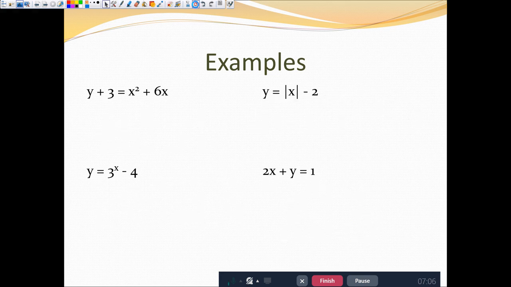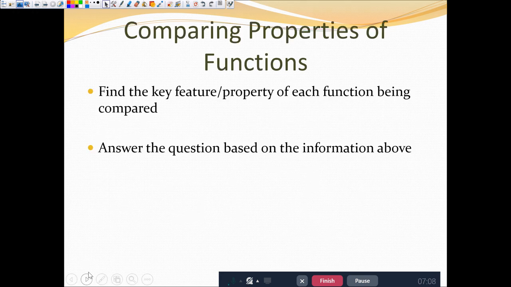Now we're going to actually be comparing two different types of models. So they're going to ask you to identify a key feature, like slope, y-intercept, maximum or minimum value. That's probably really about it. Once you've figured out what that key feature is, like if you're finding slope, you have to do y2 minus y1 over x2 minus x1. I know that a lot of these equations don't have an exact slope, so they're going to be in an interval.